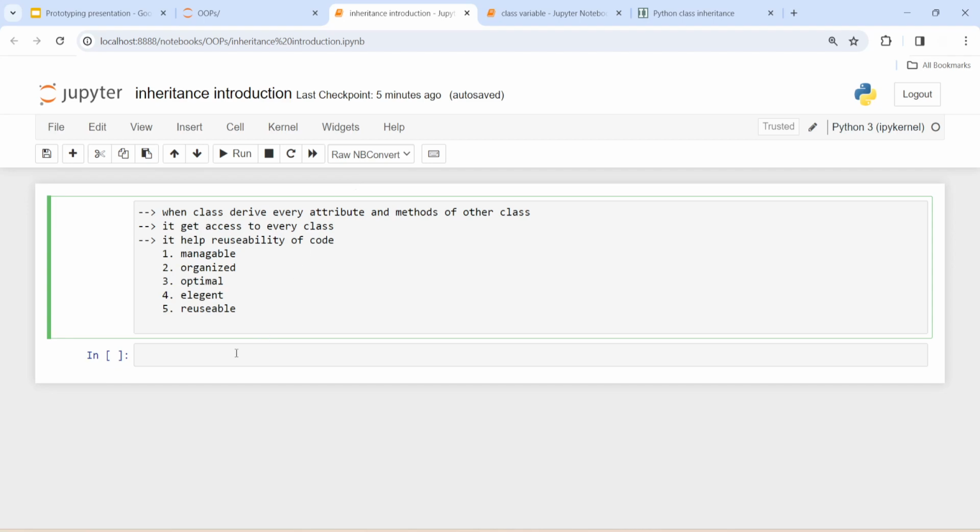Like, I want to create an employee class to create an employee of my company. And there is actually a human class as well.